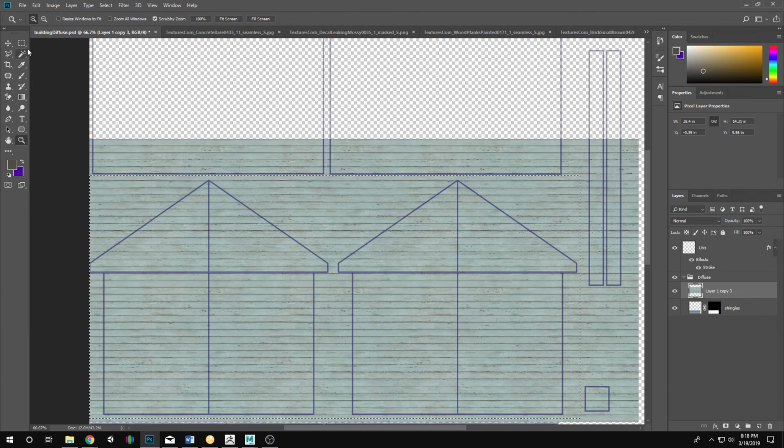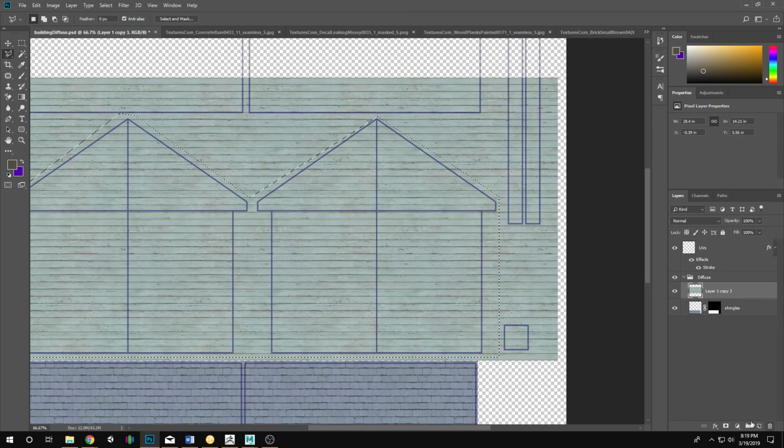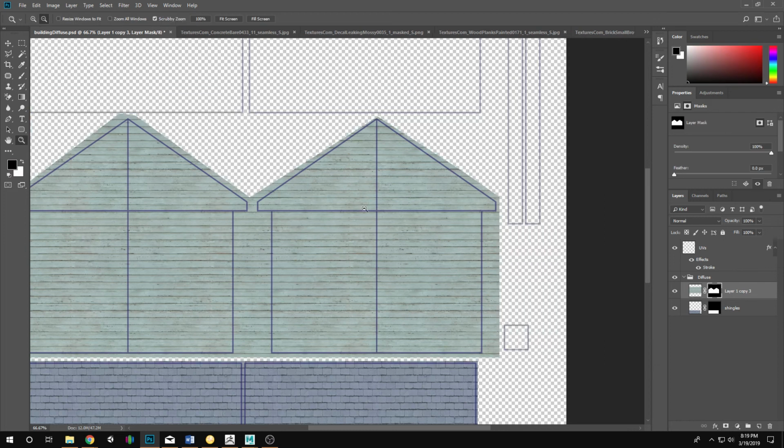And that's pretty good. I'm actually now going to use my polygon lasso tool. I'm going to hold down the Alt key and draw some triangles out. When the Alt key is held down, it's actually deselecting anything you have selected. So it's a very nice way of cleaning up some stuff. And all right, now I'm going to mask that. So now this is masked.